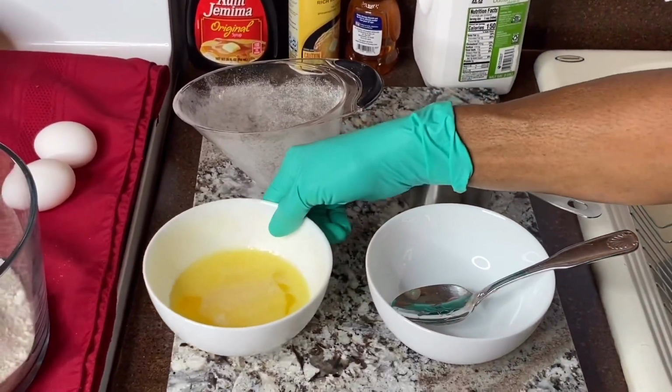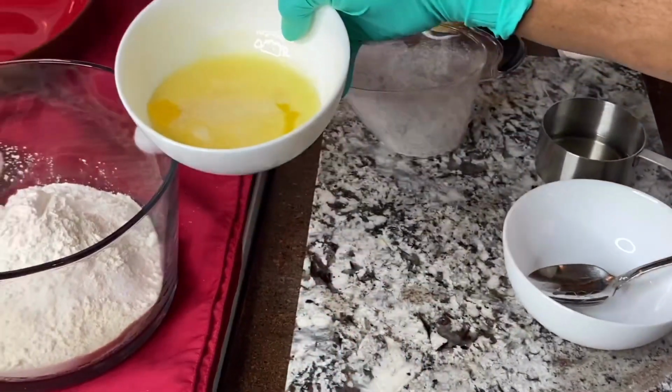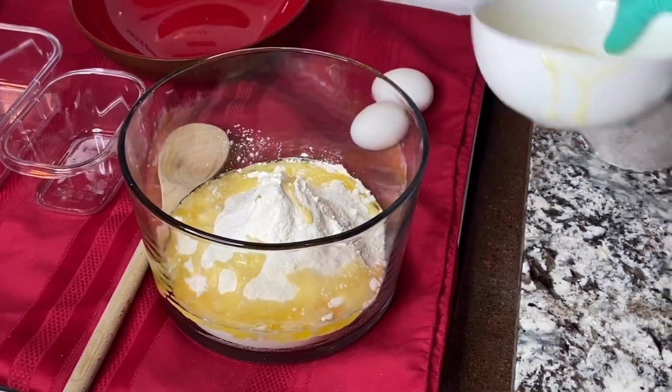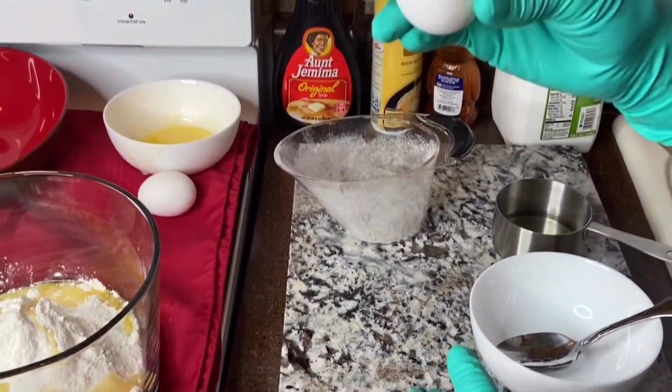Okay, now my wet ingredients are, I put a little butter in there, melted butter. This was a stick, but I'm not gonna put all that in there. Put some melted butter in there. Not that much. Okay, put aside. And then I'm gonna use 2 eggs, medium-sized eggs.